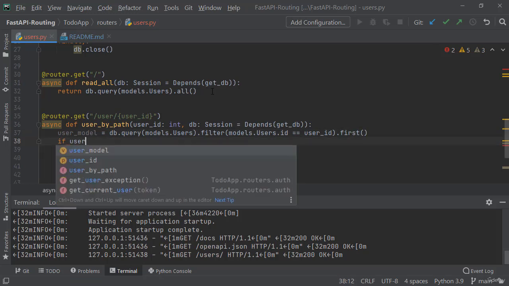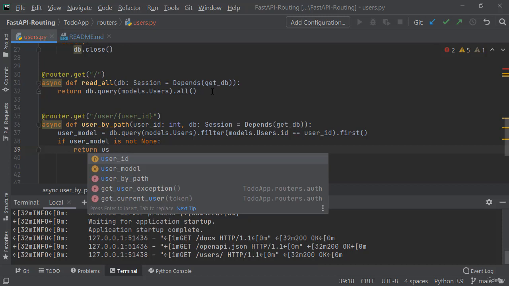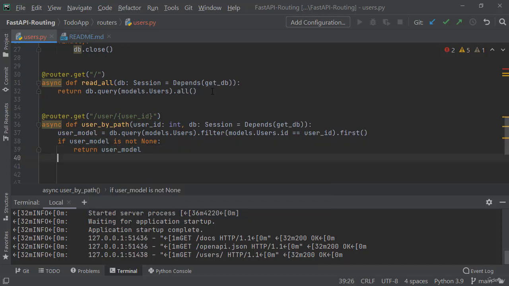And if user_model is not None, return user_model. And now the alternative would be for us to return invalid user ID.